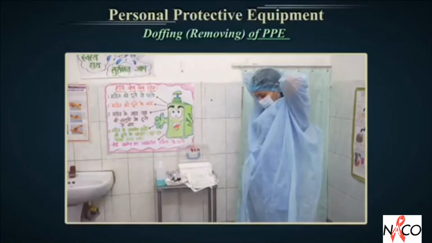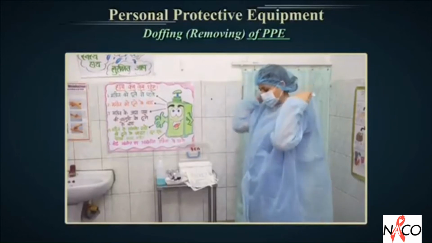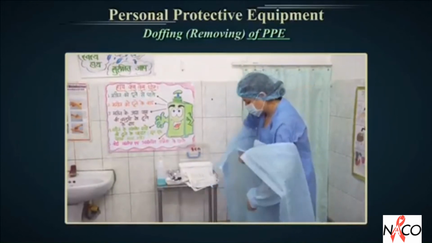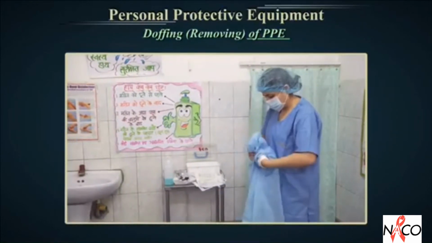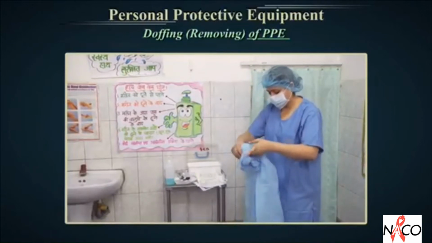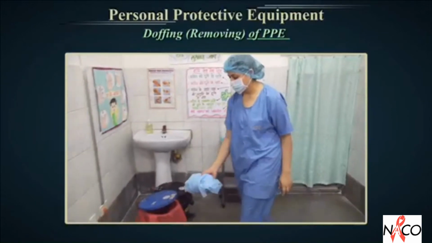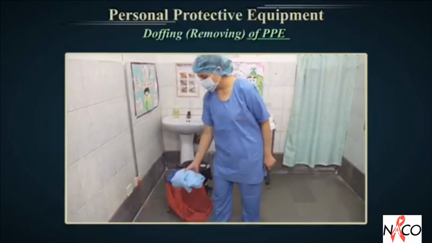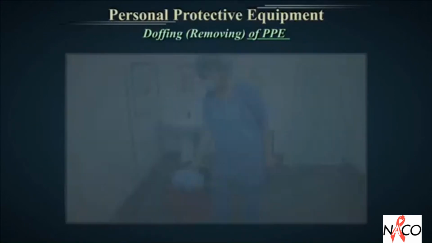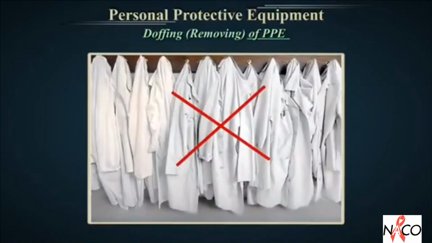A. Unfasten the ties of the neck and waist. B. Slowly remove the gown by rolling it away from your body with the clean side out in the form of a bundle. C. Discard it in appropriate waste bag. D. Ensure the entire gown is inside the waste bag. E. Gowns hanging outside are a risk of contaminating the environment.